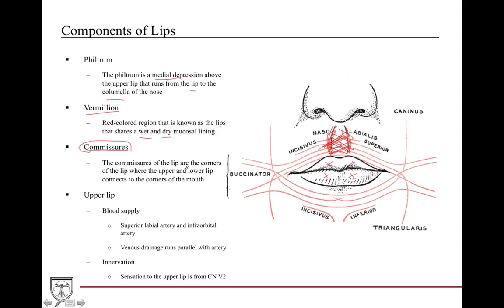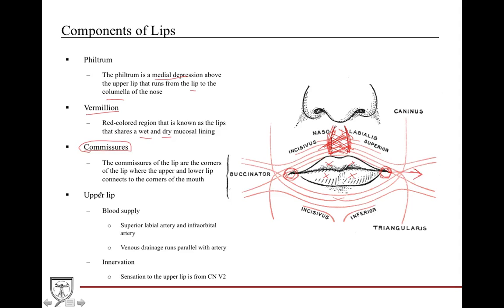Then you have your commissures, and your commissures are these corners of your lips right on the outside here, and these are important because this is where the lateral portions of your upper and lower lips meet. Any sort of defect here, whether it's a contracture or a burn or something very significant, can make your mouth smaller and make it hard to open your mouth, to breathe, to talk, to eat. So you sometimes have to do an advancement and cut and do a commissuroplasty to open up the mouth that way.